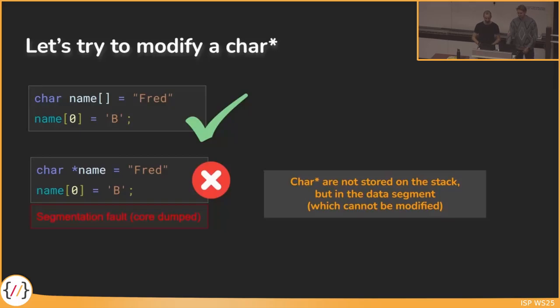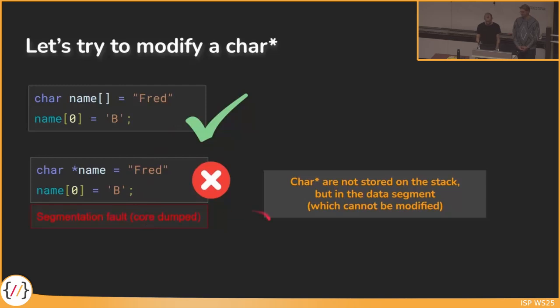Okay, so what happens if we want to modify a character pointer? So the first version works. This is a character array, and I can modify the first element here. This works. The second one, if I do this, I get a segmentation fault.